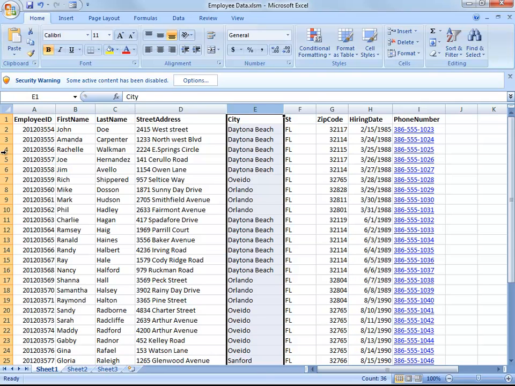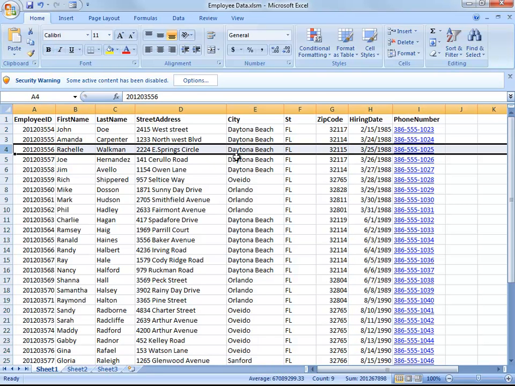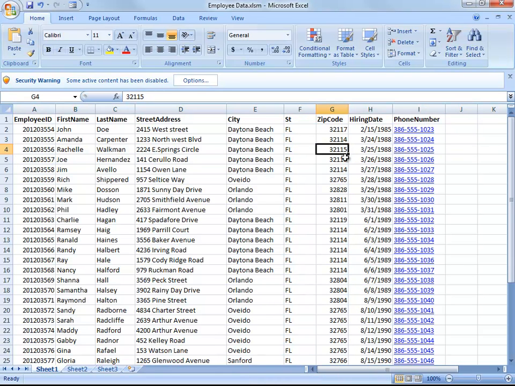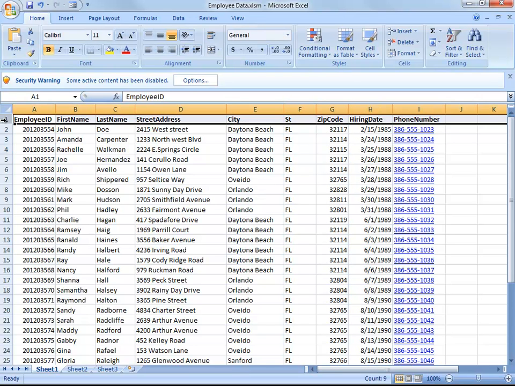For the records, we cannot have an empty record, but we can have some of the cells missing. For example, we can have the zip code here as a missing value, and either we can find it or we can leave it as is. It depends on what kind of analysis we are doing for the data. The first row is the list of unique names that represent each column.